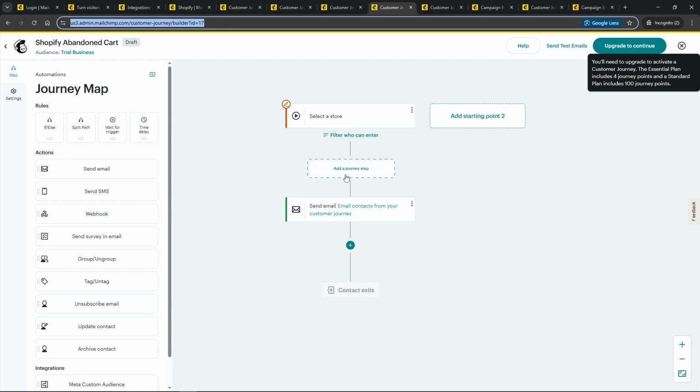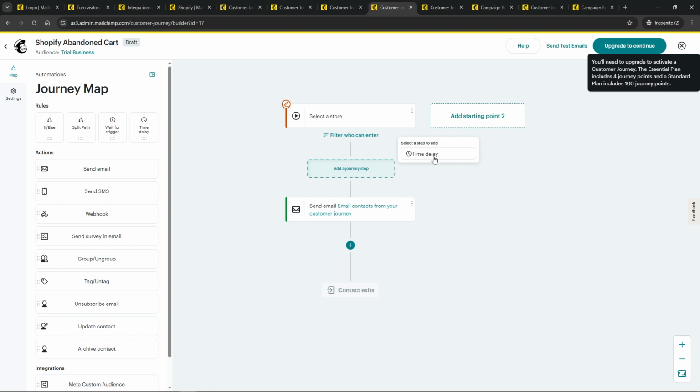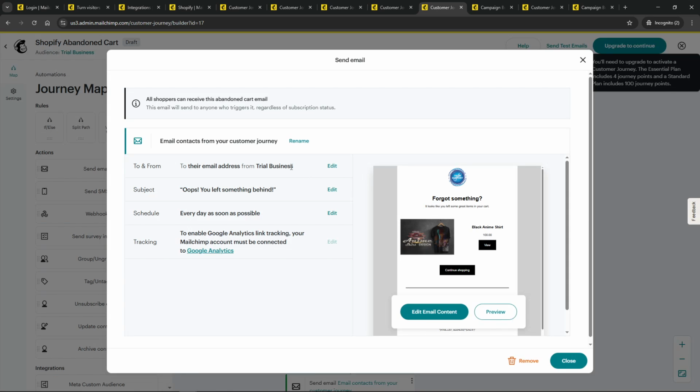It's important to adjust the waiting period. Common choices are to send the email after 1 hour, 4 hours, or 24 hours, depending on what fits your marketing strategy best. Remember, timing can be crucial in catching a shopper's attention before they lose interest or make a purchase elsewhere. Once your triggers and timing are set, it's time to customize the steps to align with your brand's voice and strategy. Now click on the email step in the automation process.